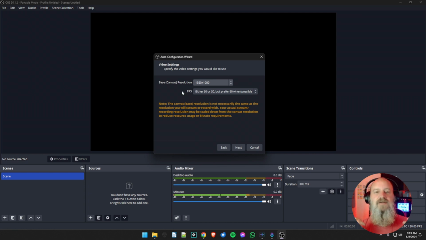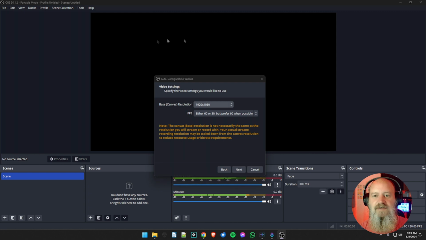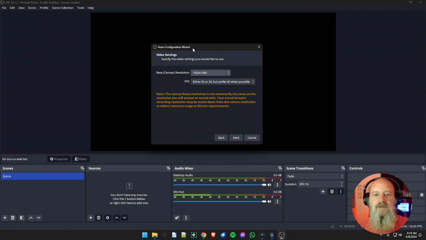This is basically what's going to be output to your streams. And the canvas, what it's talking about here, the base canvas, that's this black area behind. This is where we're going to put all of our stuff on the screen. So if it's on this black section, it's shown on the stream or on your recording. Okay, so that is like your canvas, and everything else is like your paints or whatever. So this is the size of this black section as far as the program is concerned.